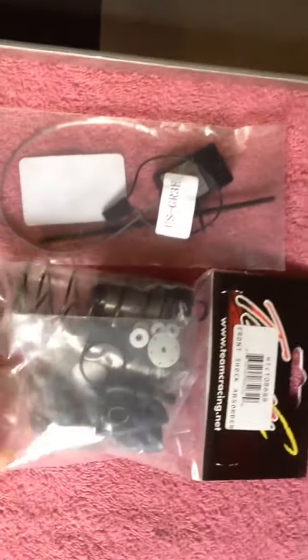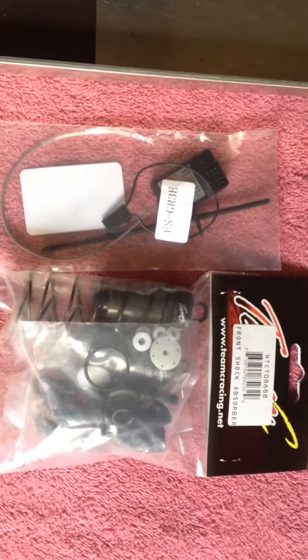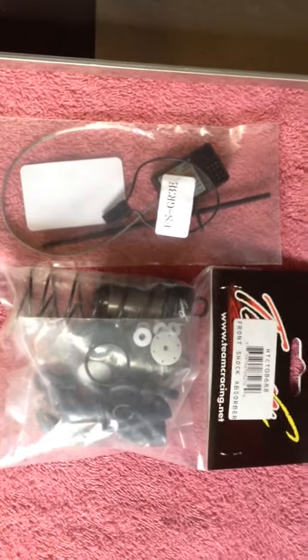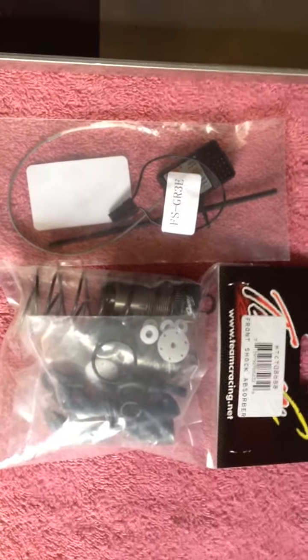So that's what we got on these two parts so far. Still waiting on some other stuff to come in. Once those do, we'll get them in an unboxing, and then we'll start to get the GTV back up to where she needs to be. Anyway, that's what we got.